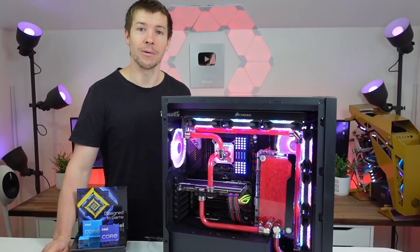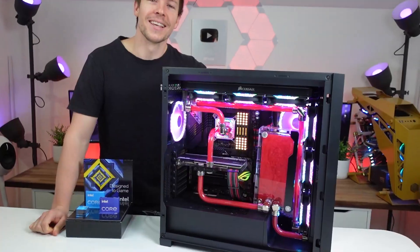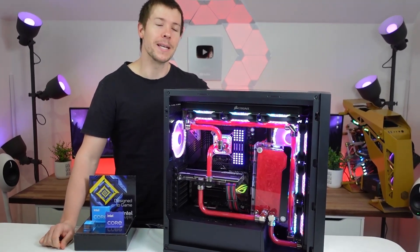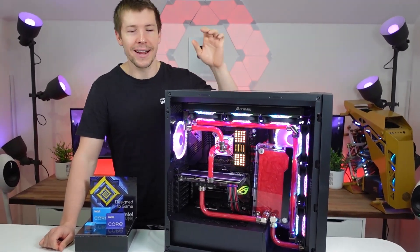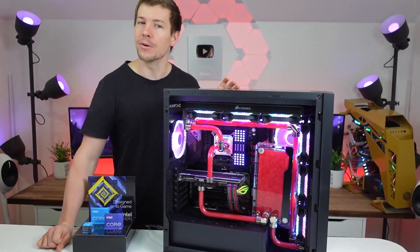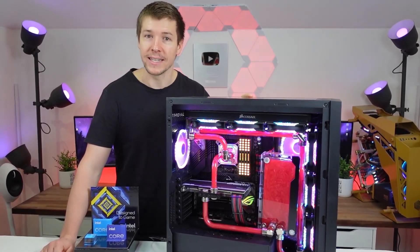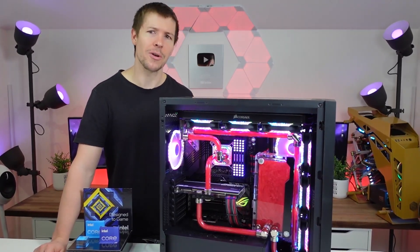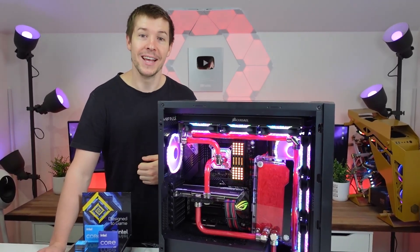We made our own custom liquid. The liquid was made with something called mica powder — a pearlescent mica powder — and we put a bit of candy red and some lighter red in there to create this color. This is show fluid so it's not meant to stay in the build for too long, hence why we are filming this now. We actually built this PC a day ago and I'm going to be pulling it apart — that's how quick the turnover on these builds are.